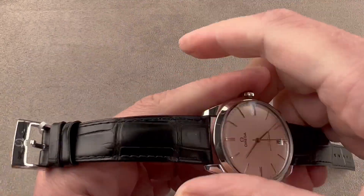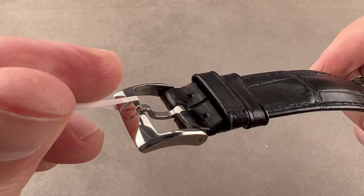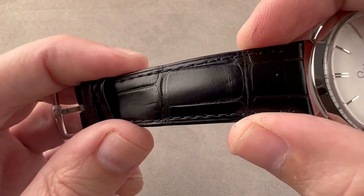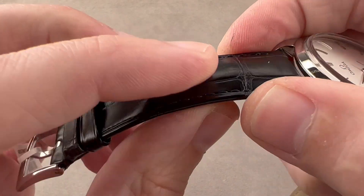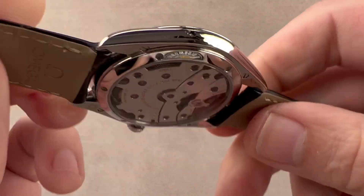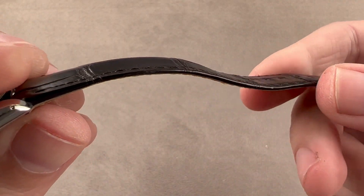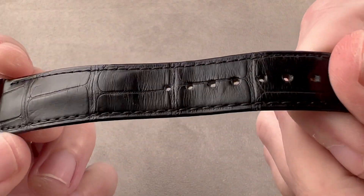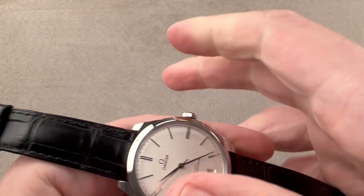Taking a quick look at the hardware and the software: we have a very simple pin buckle in steel, as you would have seen on historic dress watches. We have a large rectangular scale alligator leather strap with a matte finish, a monotone stitch, and actually a folded edge. Sheer cut is more common, but this is a folded edge for elegance. We have calfskin on the bottom — an Omega factory strap in outstanding condition.